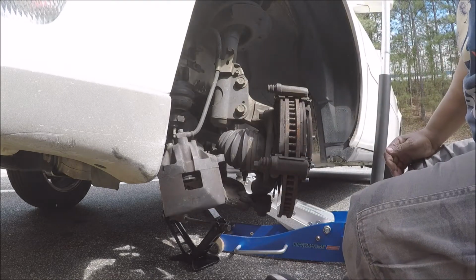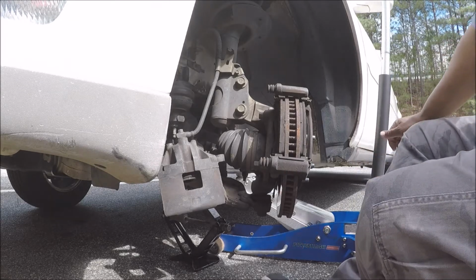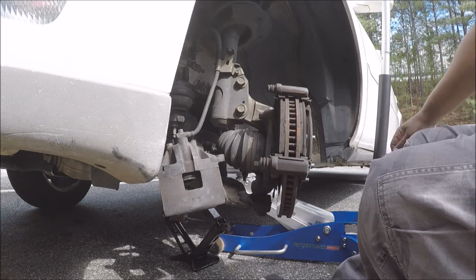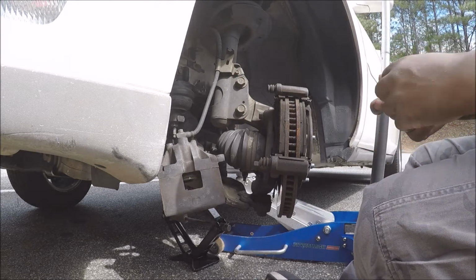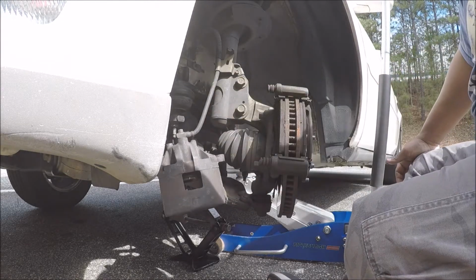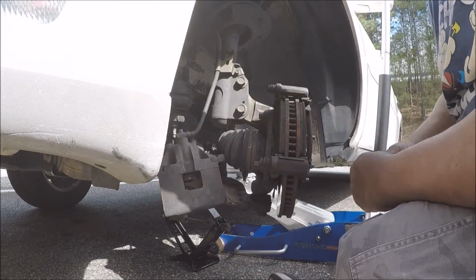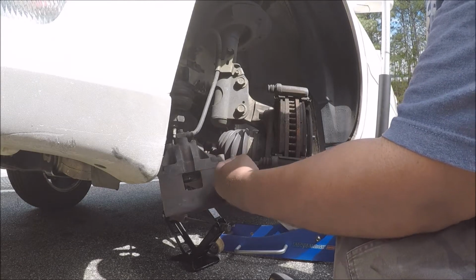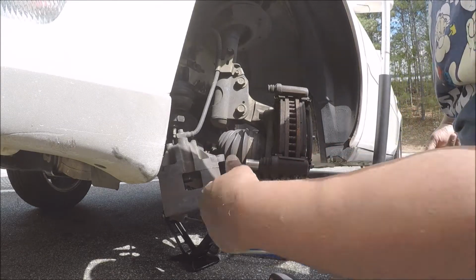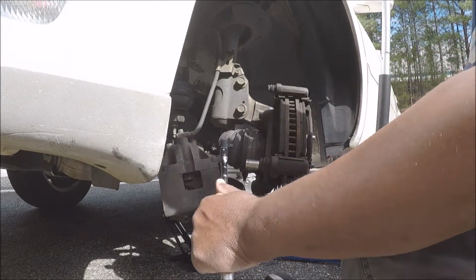Let's see, did I bring? Oh, crap. Got a 19 millimeter socket. It's too big. Damn, Jim, y'all trying to save money? They using 15 millimeter sockets to hold the caliper bolts? Damn, Jim. On a Cadillac?